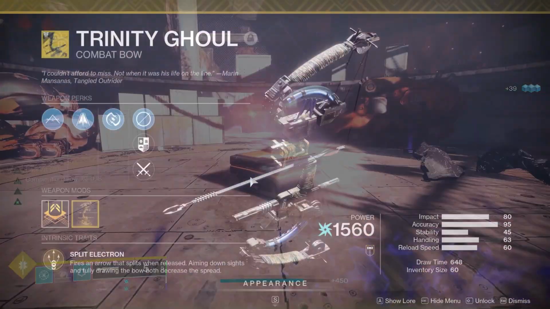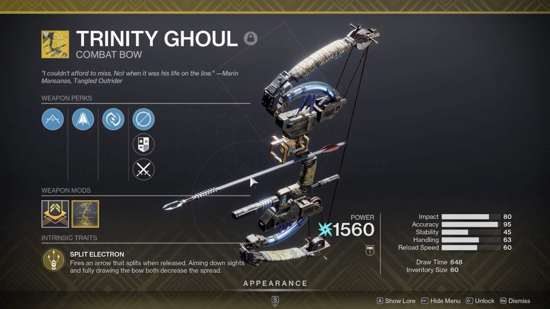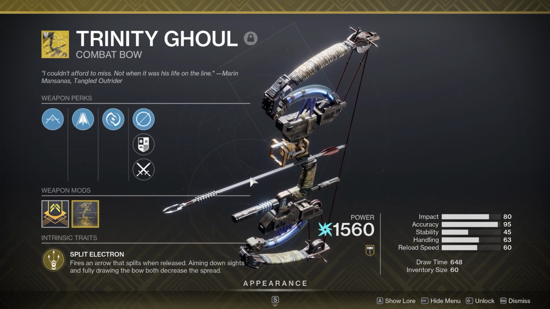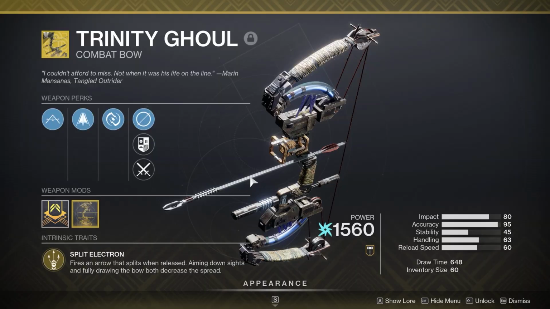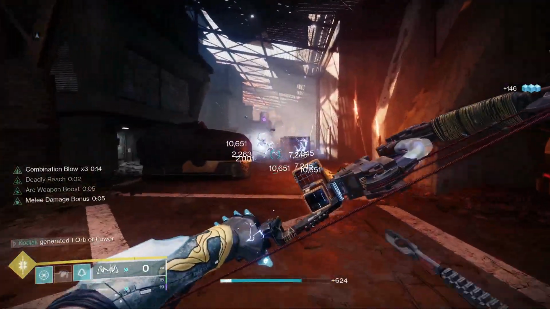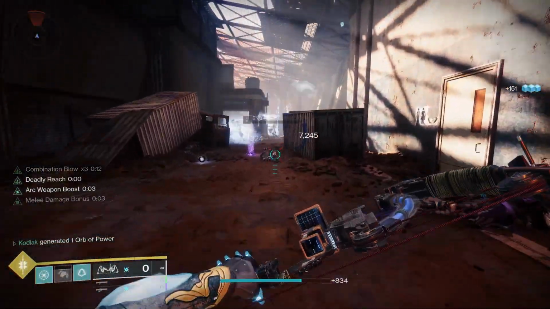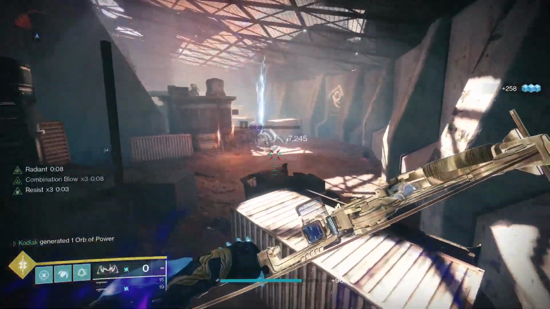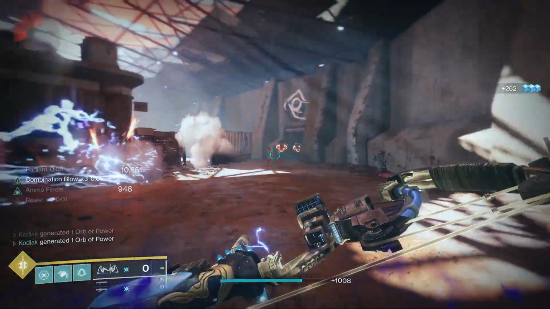Another primary arc weapon I would recommend is Trinity Ghoul. Trinity Ghoul is already an insane ad clearing machine with its catalyst, and with Radiant and Font of Might active, it turns it up to a whole other level. This is something that would directly compete with Trespasser for the primary arc exotic, and both are really good at ad clear, but mainly struggle with DPS, which is why I'm going to recommend the next few options.